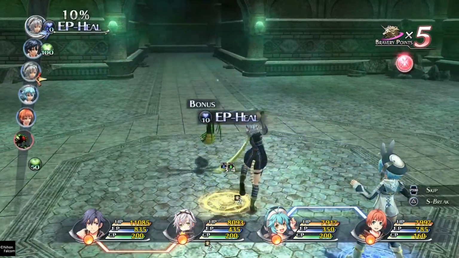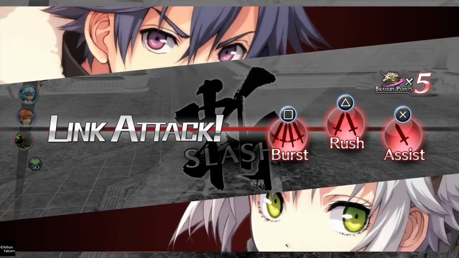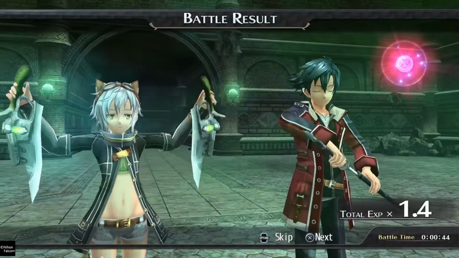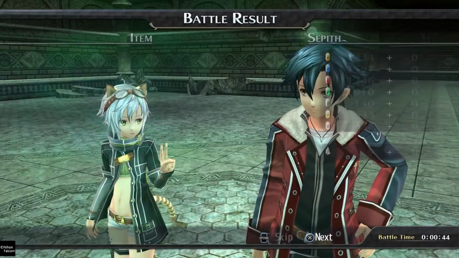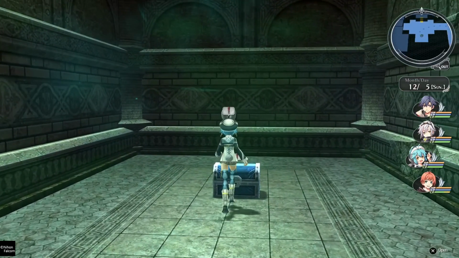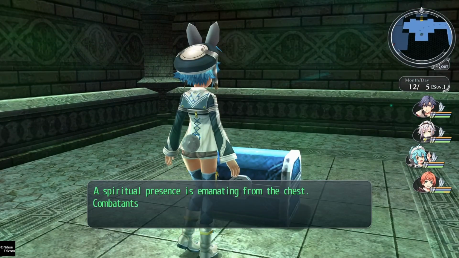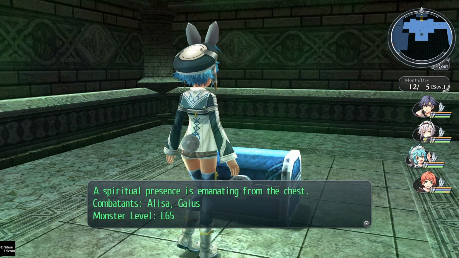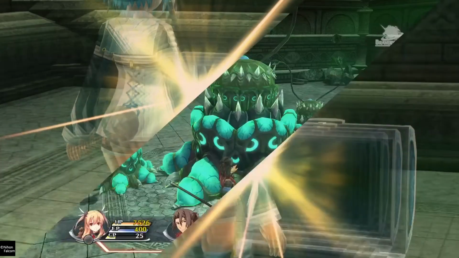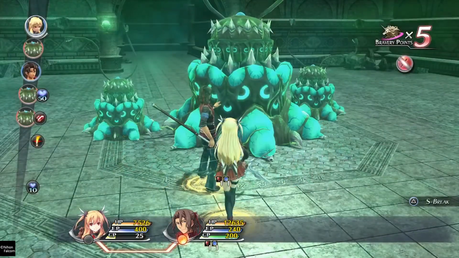Okay. Got you! Got you! Absolute victory. Chest. Alisa and Gaius, alright. Bring it on! No problem!